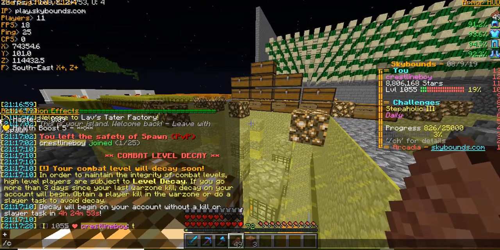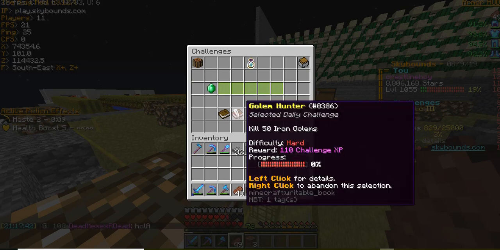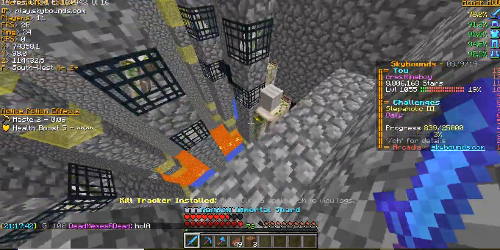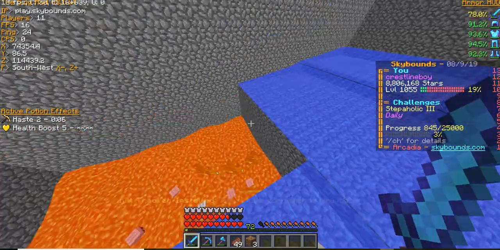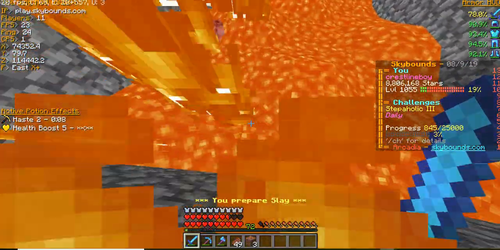Alright, but yeah, so I'm going to just show you a little unique perspective of what I do each time, or towards the end. So this is my last daily challenge, I think if I counted right: kill 50 iron golems. To proceed, you need to do 142 of your dailies. So what we're going to do now is hop right down here and kill these golems.